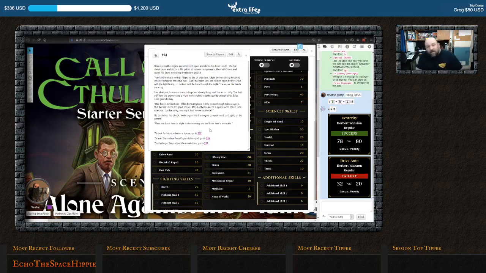So, we can go find May Ledbetter's house. We can ask Silas where he will spend the night. Or we can challenge Silas about the breakdown.